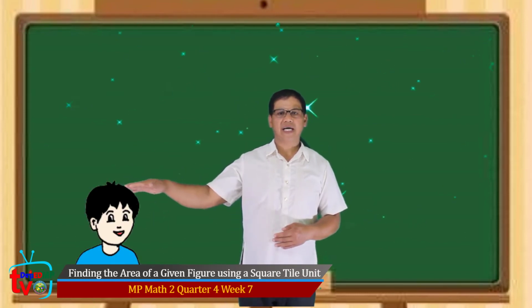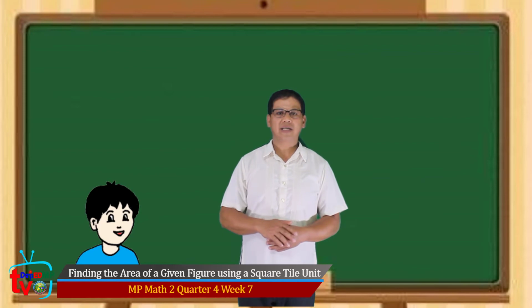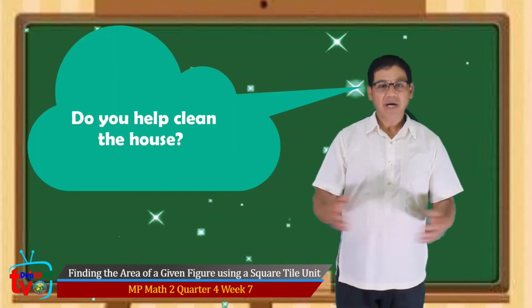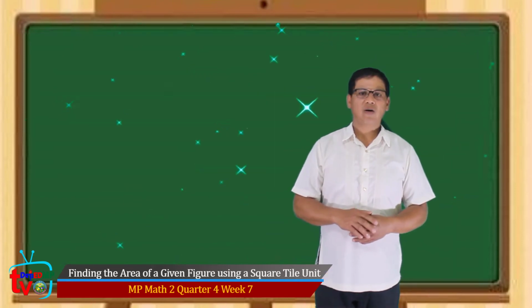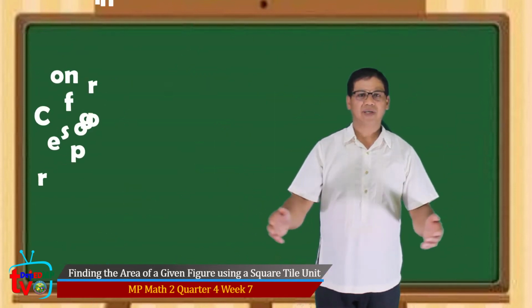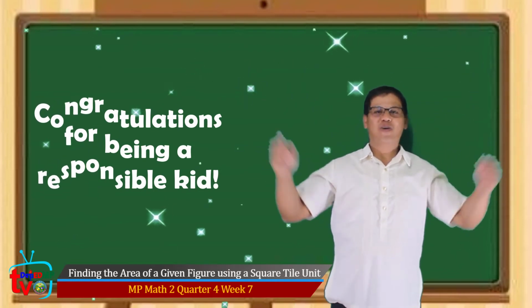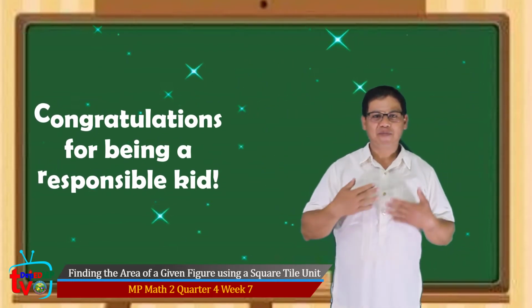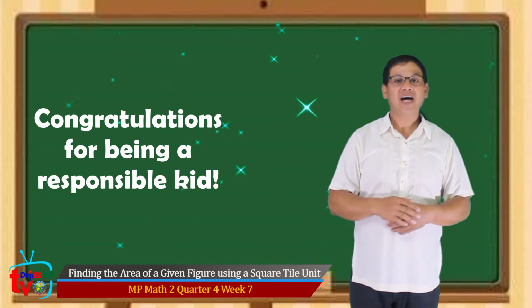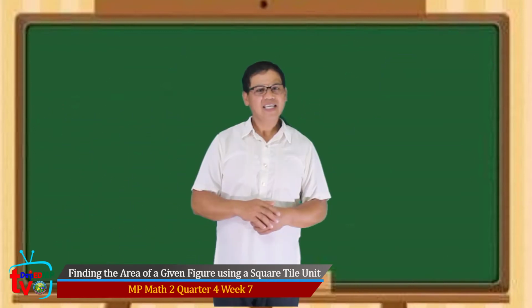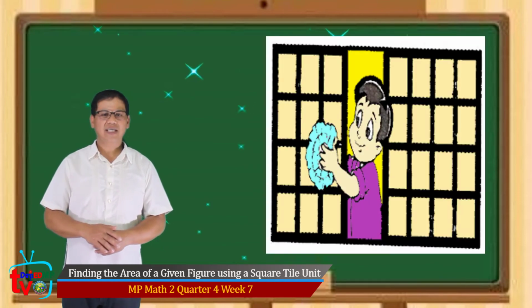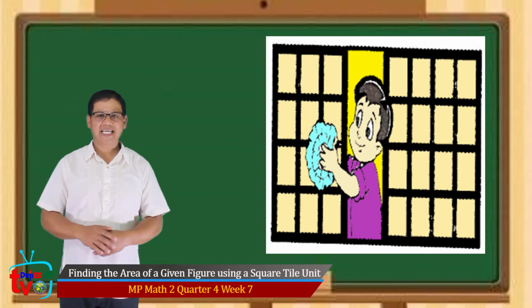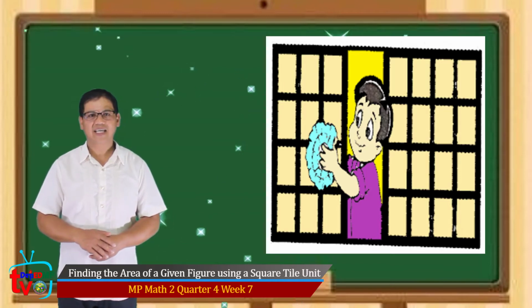This is Farnikan. He helps his mother clean the house. By the way, do you help clean your house? What do you do to help? Oh, that's great. I am proud of you, for you are a responsible kid. Let us go back to Farnikan. He cleaned the windows, as you can see in the picture. How many square units of glass did Farnikan clean?